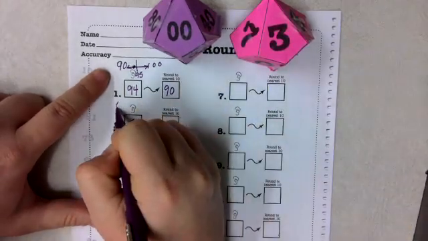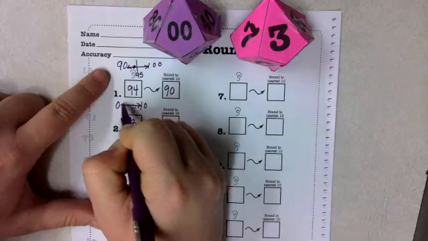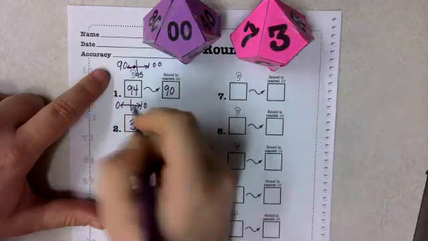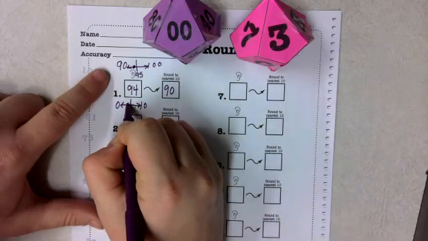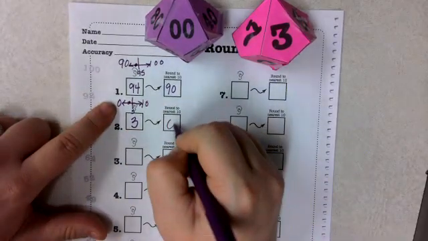Where does three fall? It falls between zero and ten. Where does it fall on the number line? This is my halfway point. That's my five. Where's the three? Probably about there. Closer to the zero.